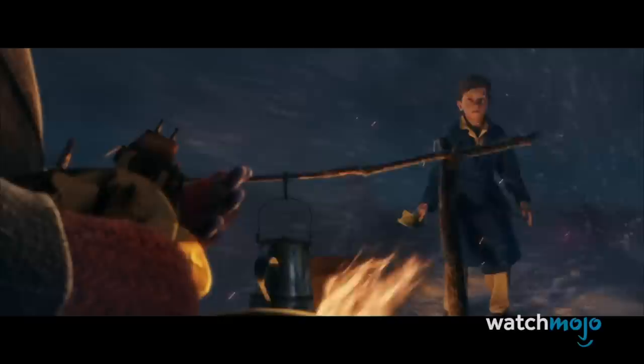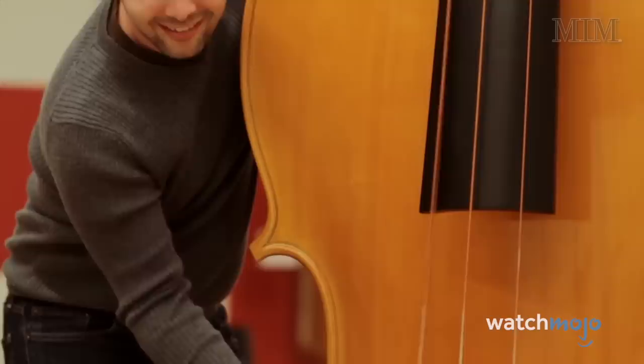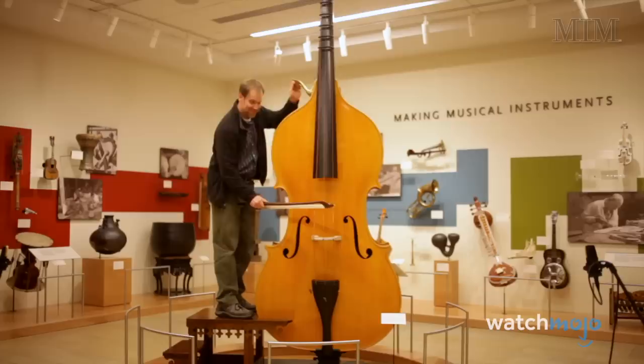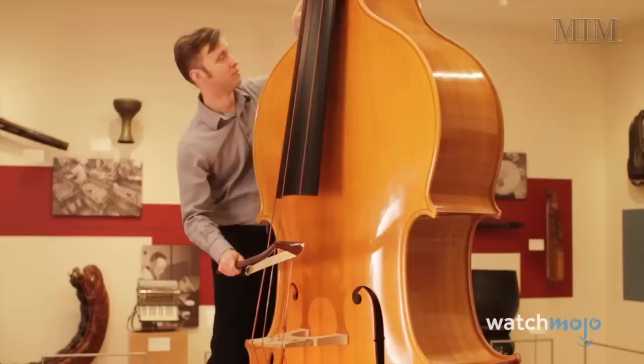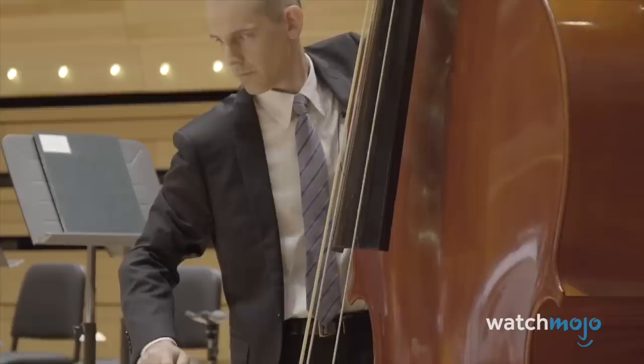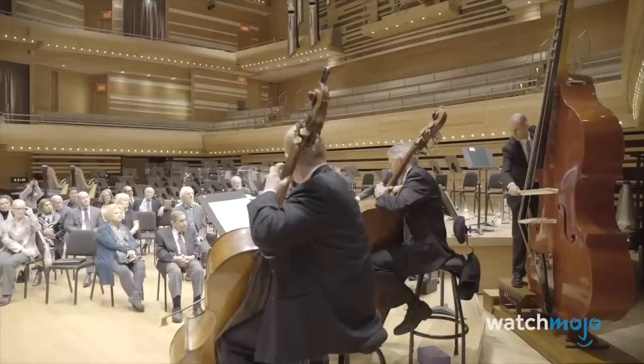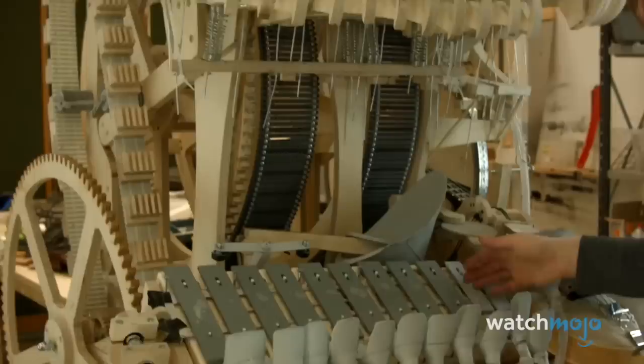Number 9: Octabass. If you want some deep bass in your music, look no further than the Octabass. Effectively a double bass on steroids, its 11-foot-5-inch or 3.48-metre height means players actually have to stand on special platforms and use levers to play it. It's great if you want to produce a lower-than-low bass sound, even if human ears can't always hear it. There are only seven in existence and most are in museums. However, the Montreal Symphony Orchestra obtained one in 2016, making it the only orchestra in the world to include the Octabass in its numbers.